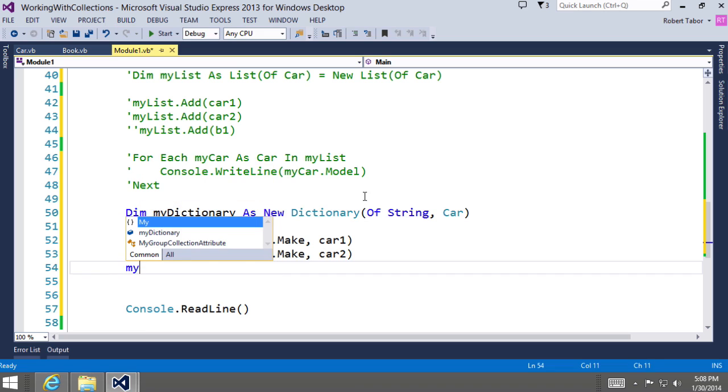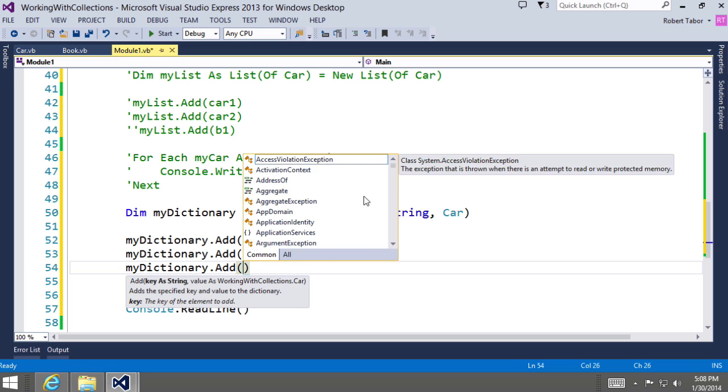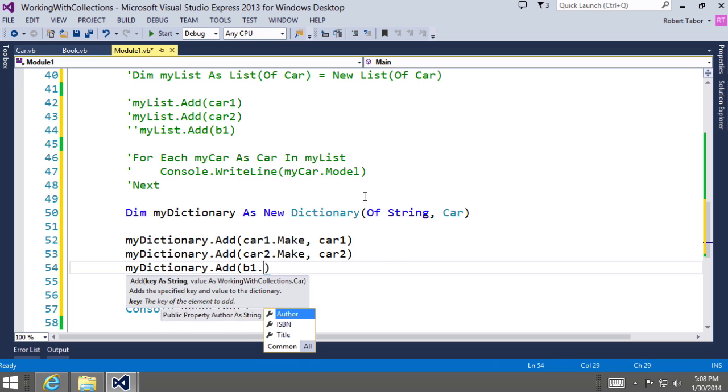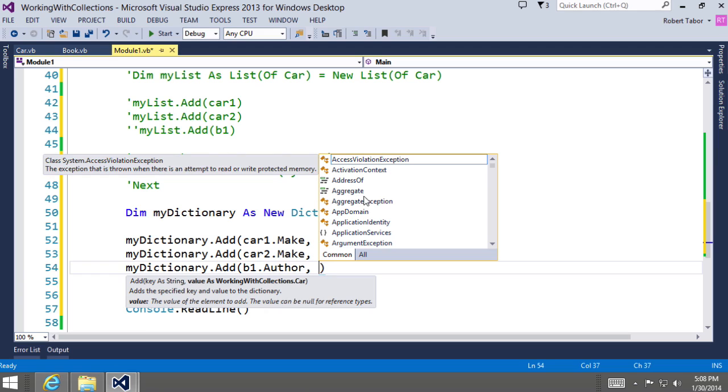Now let's try to add, and I think you know where I'm going with this, and you probably already anticipate this not working. Author and... So at this point, we don't get a blue squiggly line because the author is a string. As long as we satisfy that data type, then we're fine.